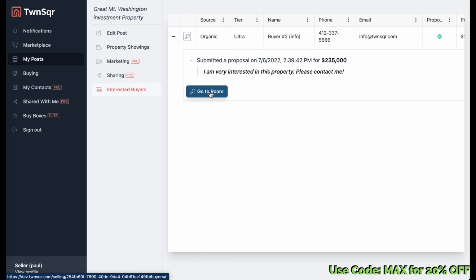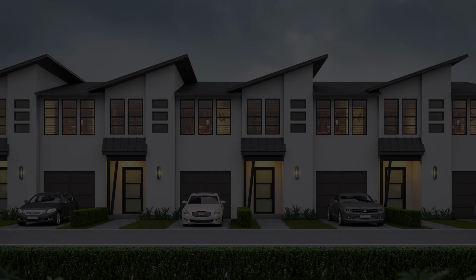Yeah, and I think that about sums it up for this part 1. The next part that I'll show you is this sharing and what happens whenever we go into the post sharing mechanism and we share the post that we've just created, sent to our contacts, sent to the marketplace, but now we want to send it to the third marketing mechanism that we have on TwnSqr, and that is other users who have made their contact lists open to sharing. So I'll show you what that looks like in the next part.